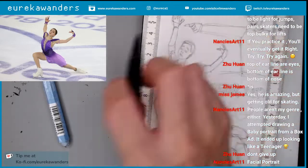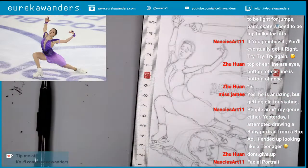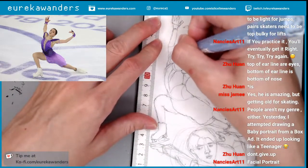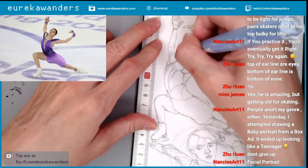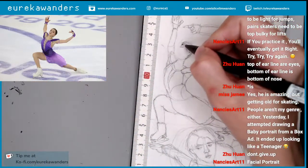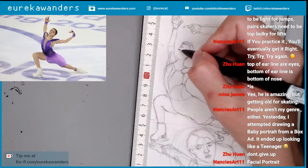I think it should be closer. Okay, let me raise this a little bit. Oh my god. I would probably have an easier time drawing Pooh. We need a Pooh and Bing Bong. Okay.